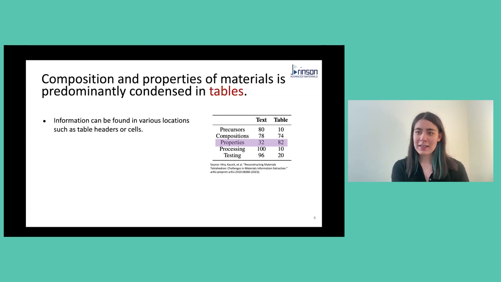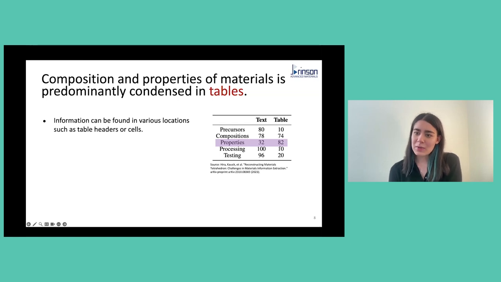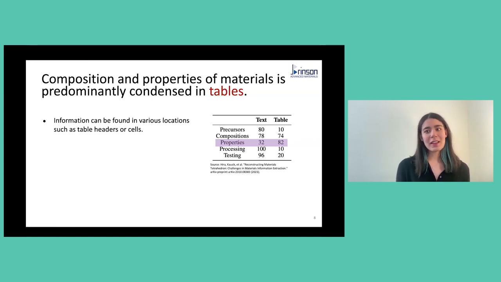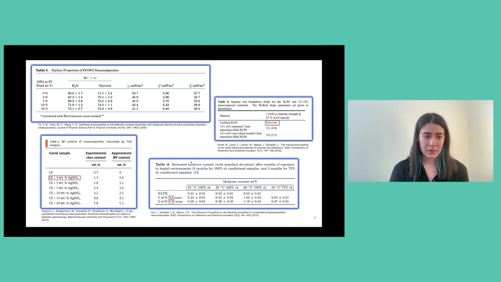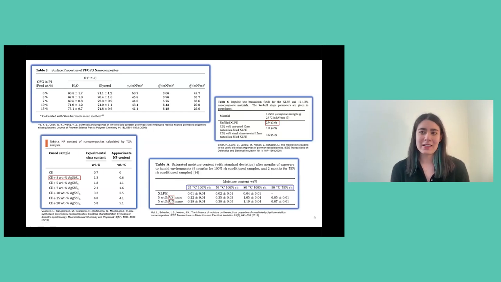I focus more on tables because just looking at text means missing important information — properties are widely available in tables but not so much in text. We decided to include tables in our dataset. You might think the information is already condensed and structured, but we soon realized that people are very creative in how they make their tables. Even in the same domain, tables look very different from each other with no global standards, and the data can vary a lot, making parsing these articles not an easy task.